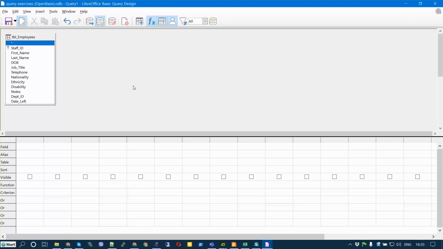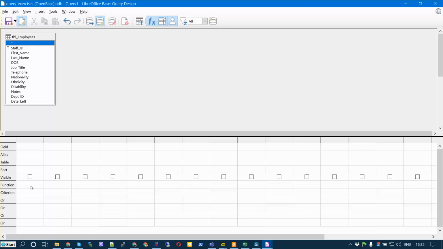In contrast to Microsoft Access, the function row, which enables aggregation, is displayed by default. Until we complete tasks up to 7, you can hide it.